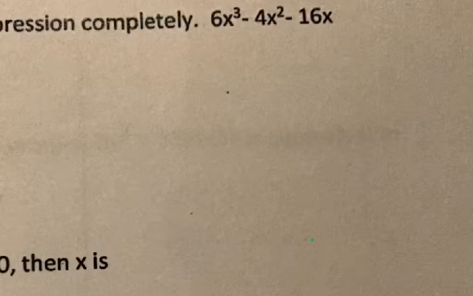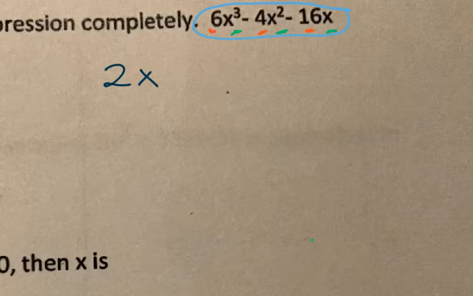Here we go. One thing about IM3 you'll note is there's going to be a lot of polynomials, a lot more graphing, a lot more factoring, because that's how we find our roots or zeros, as we like to call them. But anyways, on this one, notice how the 6, the 4, and the 16 are all multiples of 2. And also notice how they all have an x term in them. Therefore, I'm going to do a 2 and an x for my greatest common factor, GCF. So let's see what we end up with here.